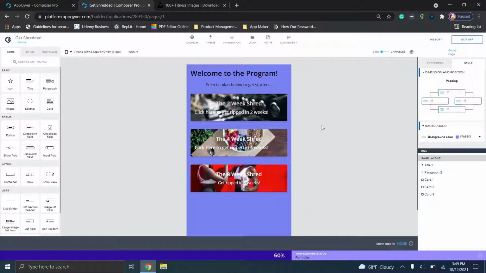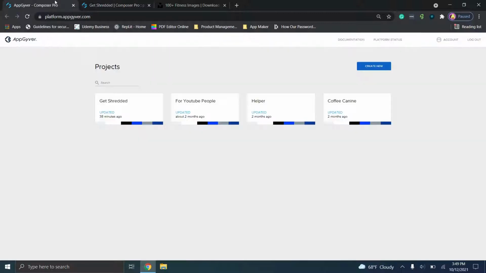Now, let's go ahead and jump straight in. First things first, this is using a free platform called Appgyver, which lets you use a drag and drop style interface to create a mobile application. I'm going to put a link in the description to a more in-depth series I have on creating a social/sharing app. That also contains a video which walks you through how to publish the app to Google Play, just so I don't have to keep re-recording. But I'm going to walk you through creating the app itself.